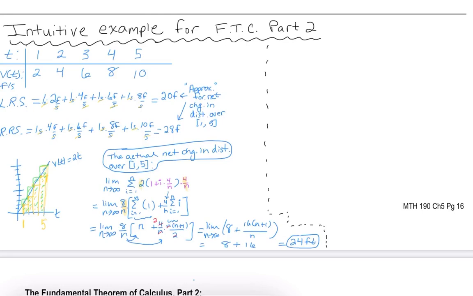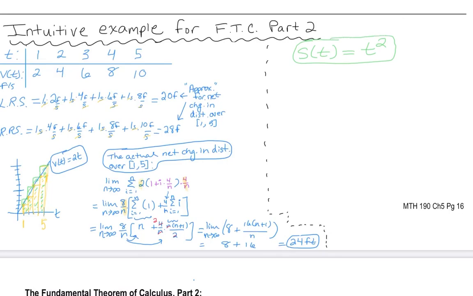And I'm going to tell you, not surprisingly, we talked about antiderivatives in the last section of chapter 4. So if the v of t function is 2t, then let's talk about what the s of t, the antiderivative function, would be. So that would be 2t squared over 2, which would just be t squared, and then potentially some constant. But for purposes of what we're going to talk about, s of t here is going to just be t squared.